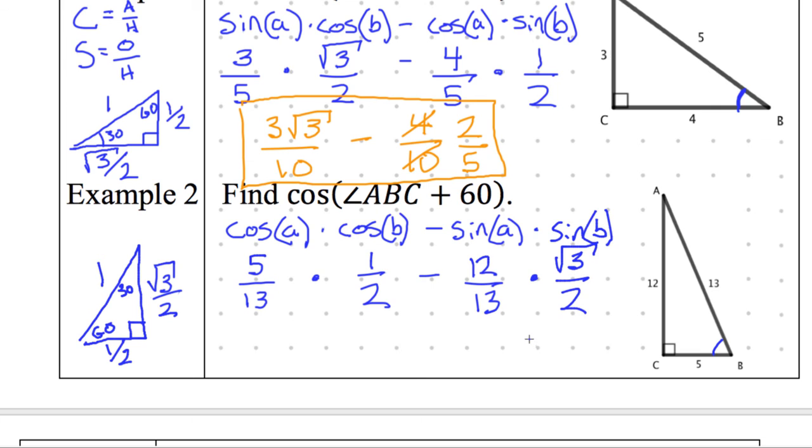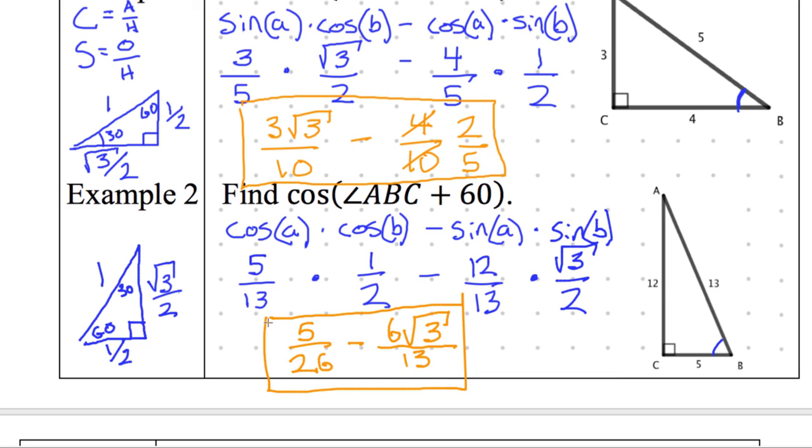Yep, that is correct. And simplify this on the next line. Rochelle, you want to simplify it for us? Sure. It would be 5 over 26 minus, oh, I keep going? Yep, keep going. 12 times the square root of 3 over 26. Which reduces to? It would be 6 over 13. There it is. There's your answer. Whew, we're doing good so far.